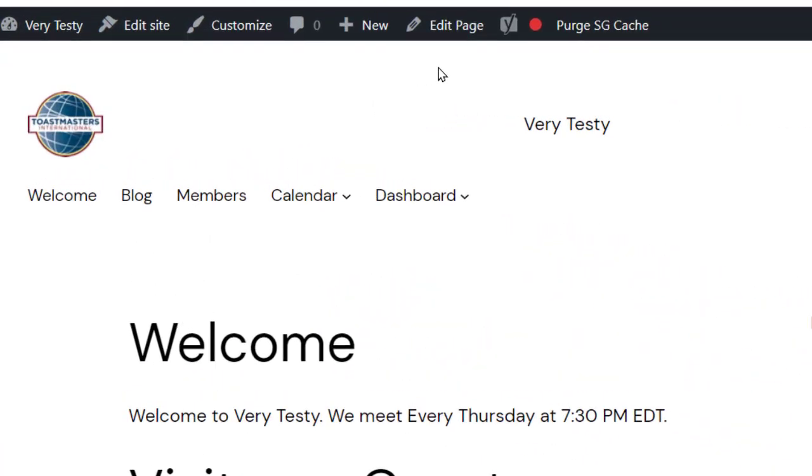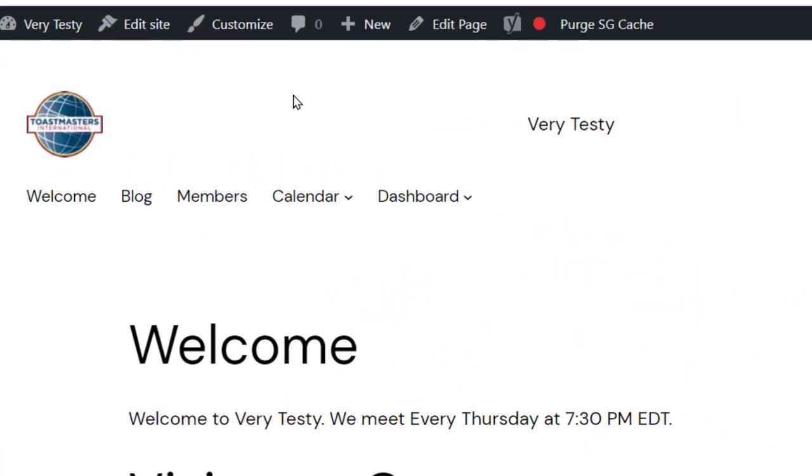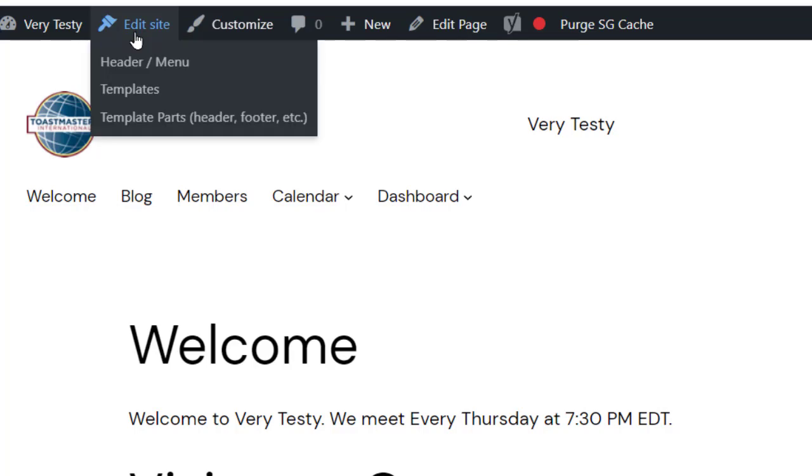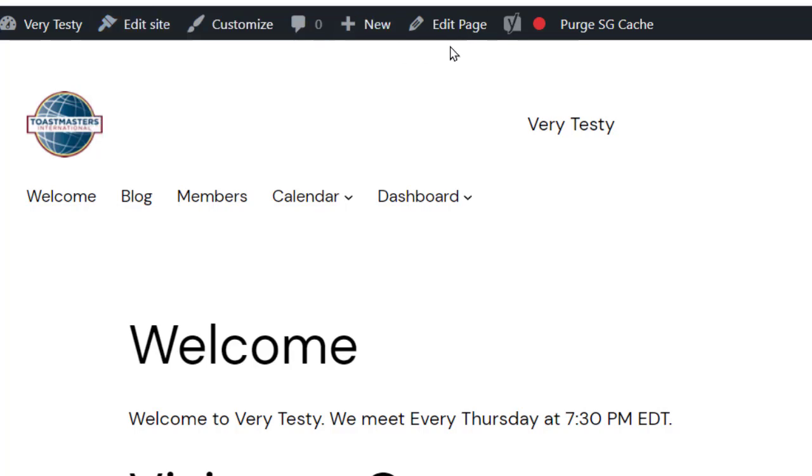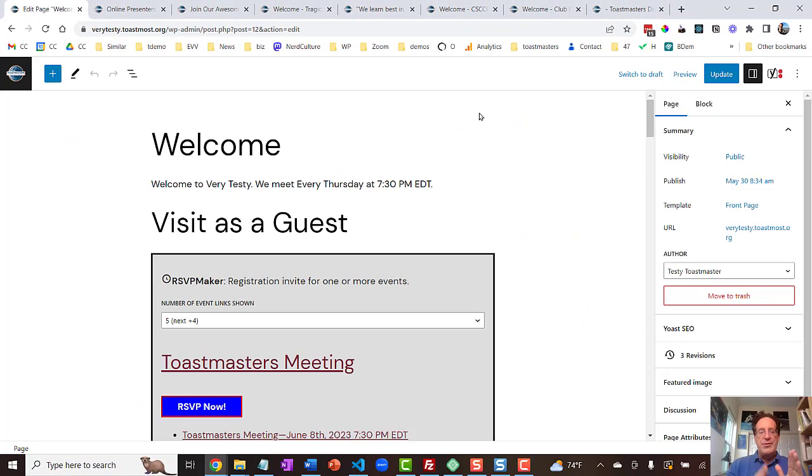So if I go into this page, and somewhat confusingly, there are links that say edit site, but then there's also one that says edit page. I want edit page. So this is going to let me edit that document that I present on the home page. At the top of every page or post, you have space for a title. The title can be whatever you want.